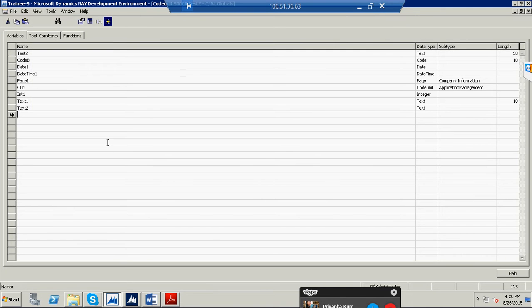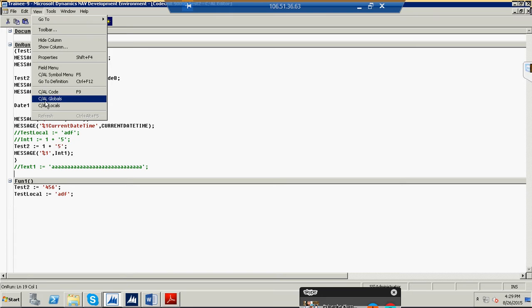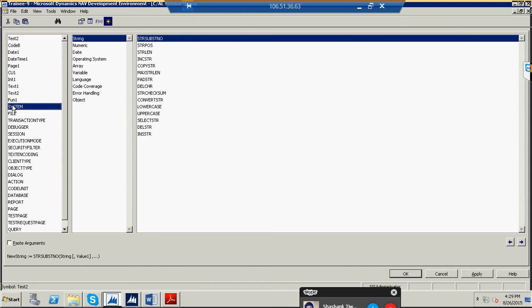Okay, I'll take one example to show how we can check the length of the string. So I have size 10. We have a system function which is max. I'll go to the Symbol menu and talk about a few system functions. If you go to the Symbol menu, you will find System, and in System if you go to String, you will find this many string functions available.